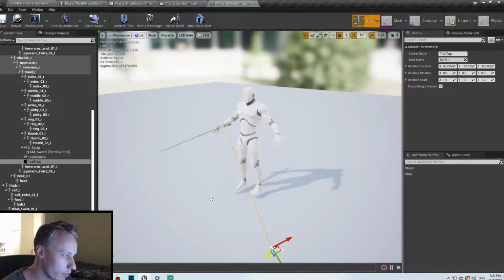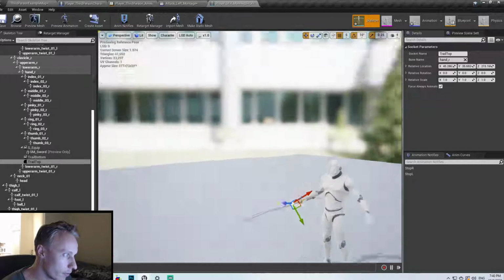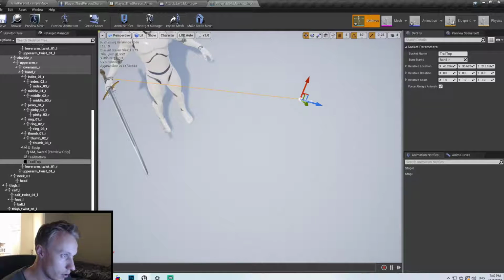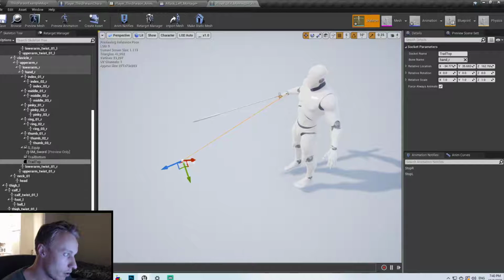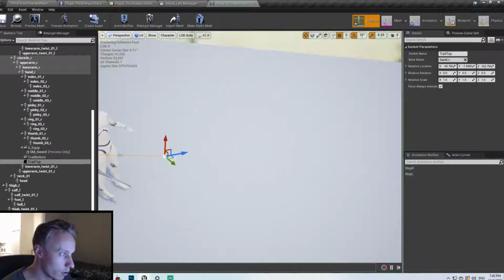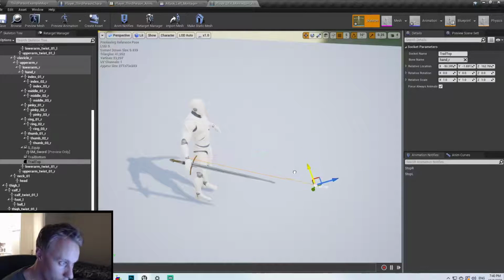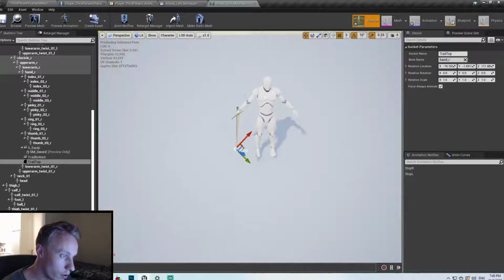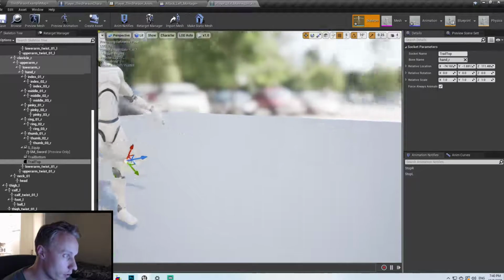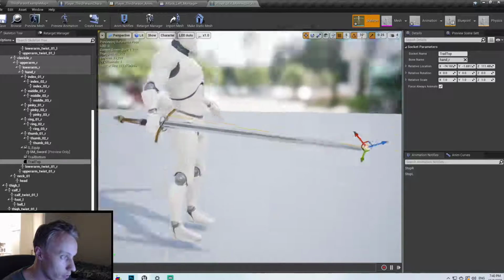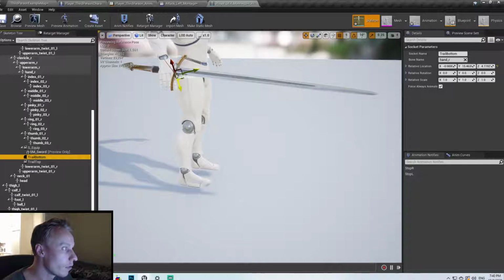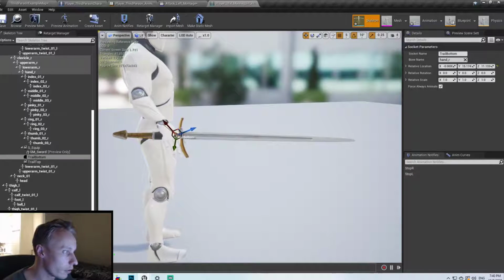This is so annoying to work with, to be honest. Something like that. It's good. Just drag it to wherever you want to have the trail. I'm gonna do something like that.